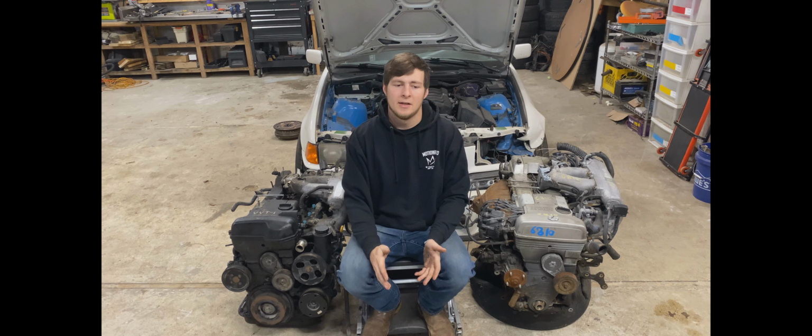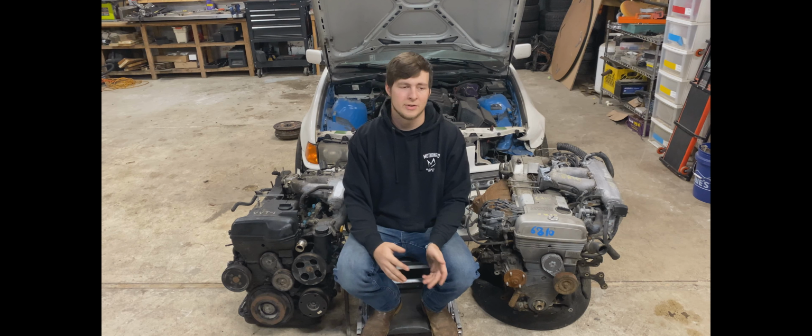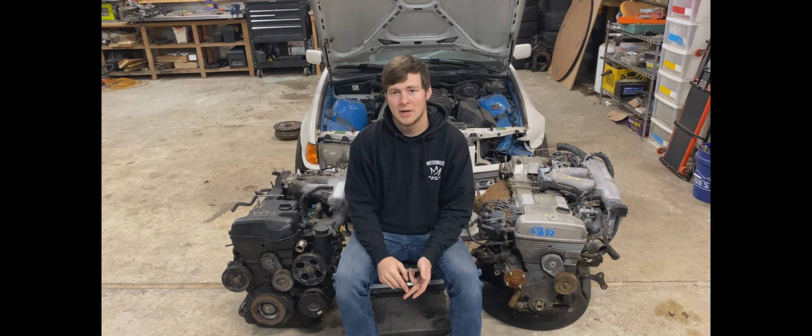So with that being said, there's still a lot of people who swear by the GTE and would always use it over the GE. Now there are some advantages to the GTE. For one, it has turbos from the factory, but 99% of people aren't going to use those anyways. It also has oil squirters in the pistons to help keep the pistons cool. It has a thicker head gasket for lower compression, and it has bigger injectors and things to support the turbos, like oil lines already in the engine.